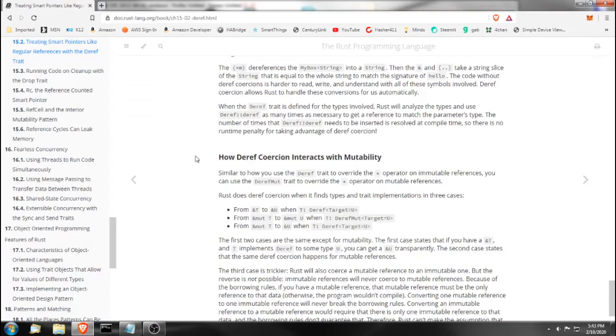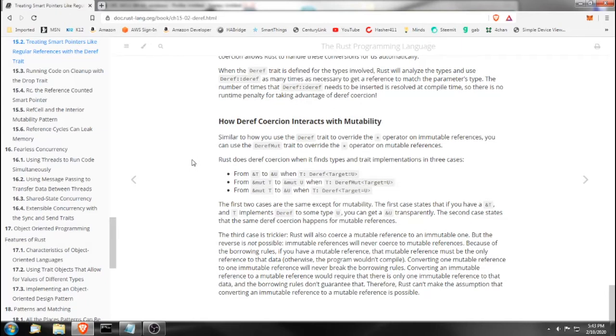How deref coercion interacts with mutability. Similar to how you use the Deref trait to override the * operator on immutable references, you can use the DerefMut trait to override the * operator on mutable references.